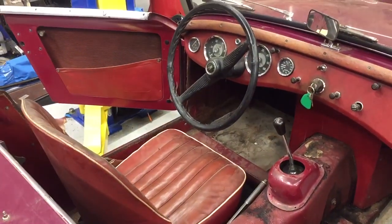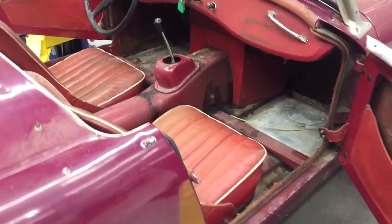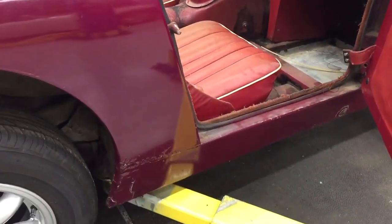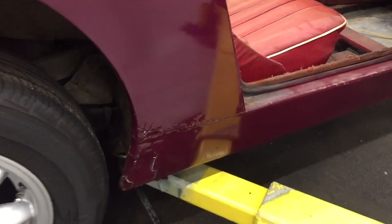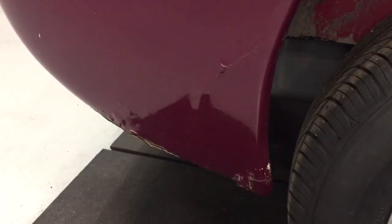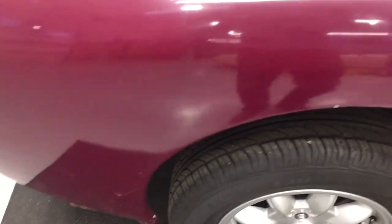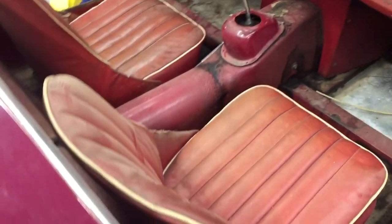It is a somewhat rusty car that's been in a family in Kansas for years. It has rust in the usual places. You should be able to see this rocker panel is pretty well finished, and same with this fender bottom. There's a lot of blistering and it's sort of delaminating. There's probably an old repair.